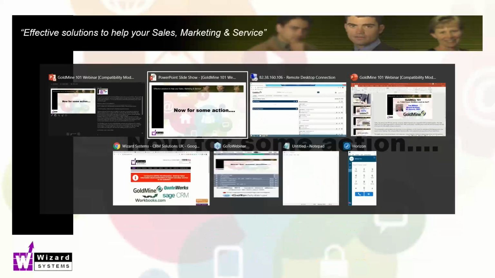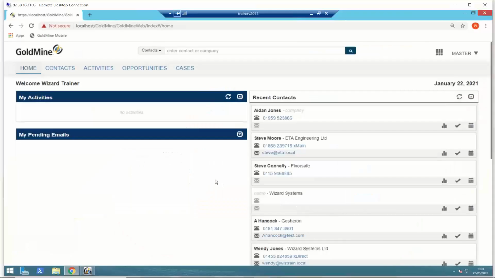Okay, so let's pop into GoldMine Web. GoldMine Web is an easy way of accessing the basic information, all of the basic functionality of your GoldMine system via your browser and/or your phone. So if you imagine we're looking at this on our phone now, it resized nicely for the sort of device you're using, whether it's an iPad, Android, mobile, or iPhone, no problem. It'll work on all of them. There's no software to install. There's no data on your device. This is a live, real-time link into your GoldMine system.